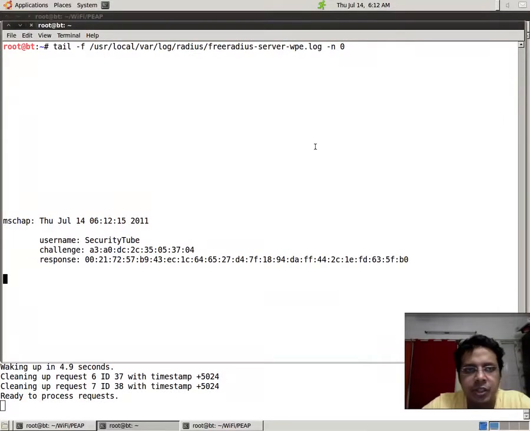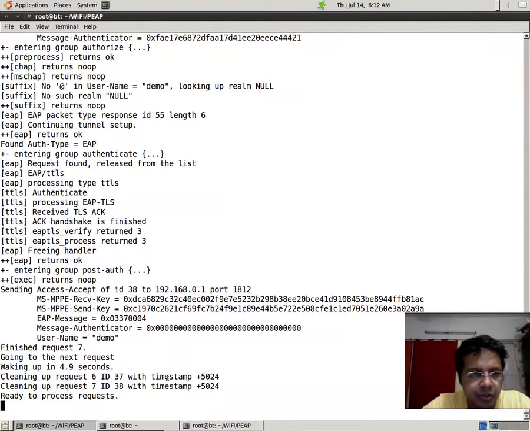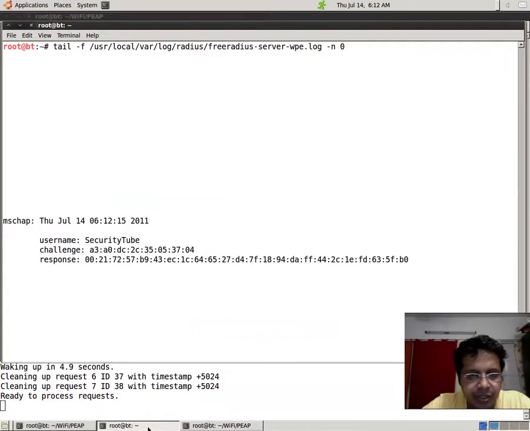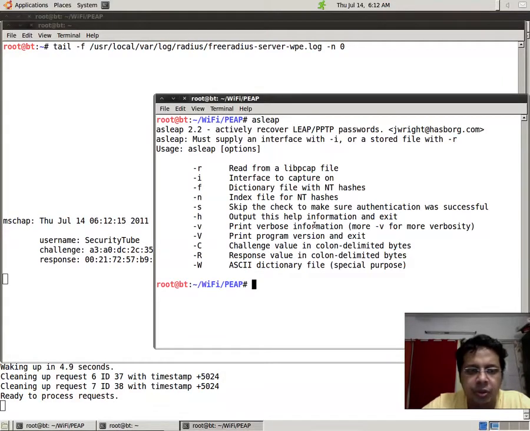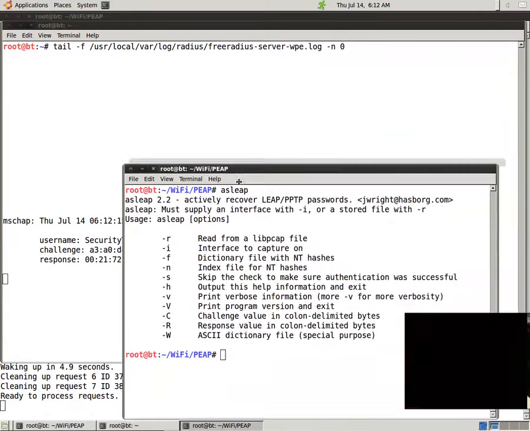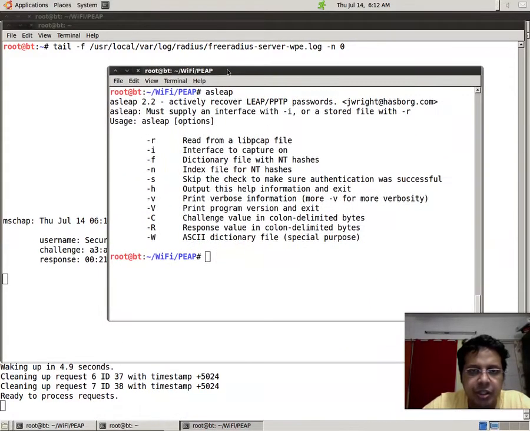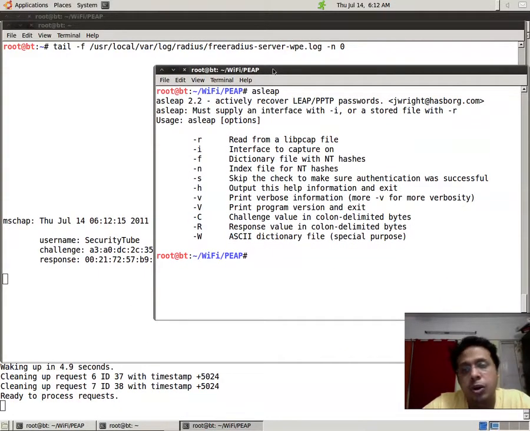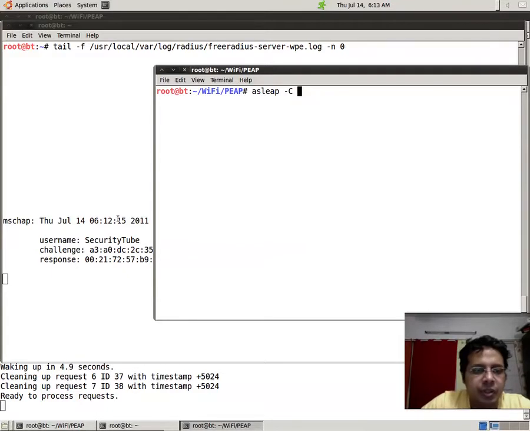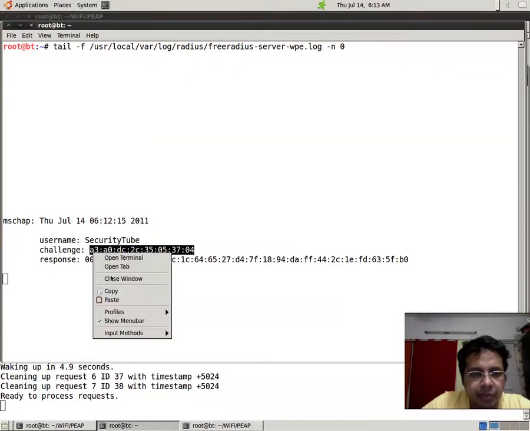And now if we go to the hacker system, you would notice that we have gotten the MS-CHAP challenge and response, and the client is currently authenticated. Now it's important to note here that the client may not even have been authenticated. We could have mentioned a dummy username and password, or if you think about the whole honeypot case, the client would have entered the right credentials, but we would not be in a position to assess it. But we could still use that to brute force the password based on the challenge and response in the packet.